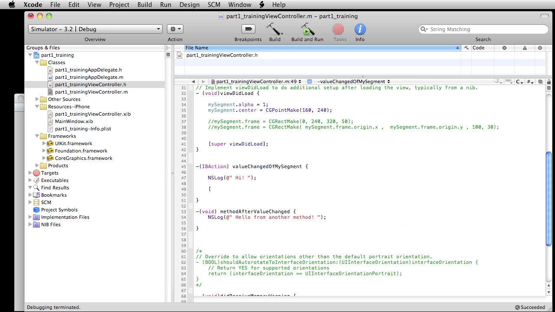What we will do though is step down here, and with the straight up and down bracket, okay, not your curly bracket, you're going to write self, which refers to this class, this document, you can think of it like that. And then we're just going to write method, and you can see as soon as I got into the me part, it filled in method after value changed. Okay, so just hit return. Actually, you might have to hit return a few times, or twice, and then do your closing bracket right there, and you'll see that this has changed color very slightly. It's a little bit of a darker green, and it's basically recognizing that, hey, I see what you're talking about here, I see where you're going.